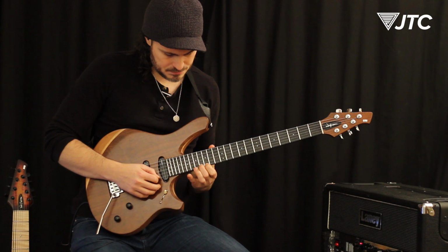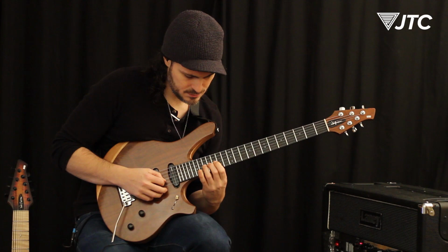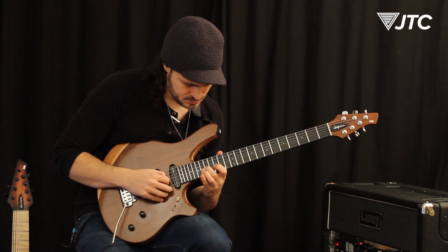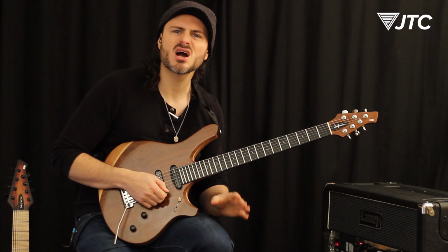Now you can do this on the next string down as well. Or that is a little fragment in itself to play around with. That's a cool little idea, but the way I'm playing it in the lick is going down the F minor arpeggio. Okay, so that's the first kind of idea for you to play around with.